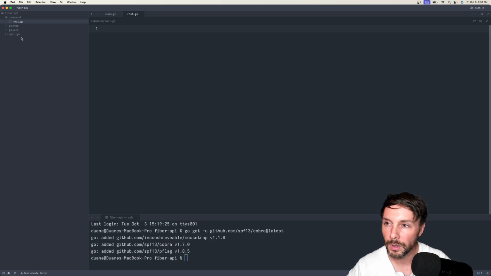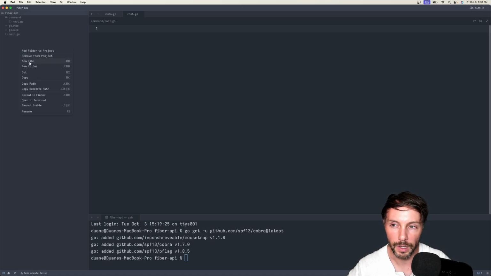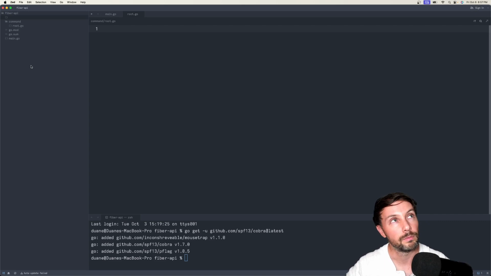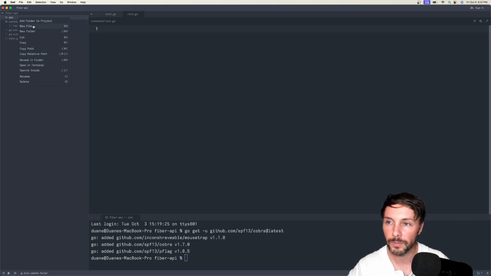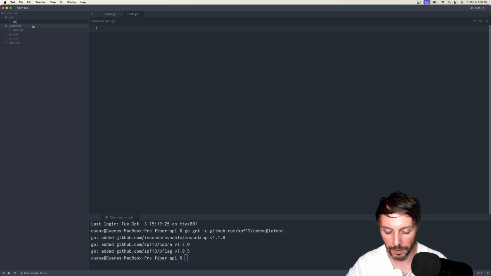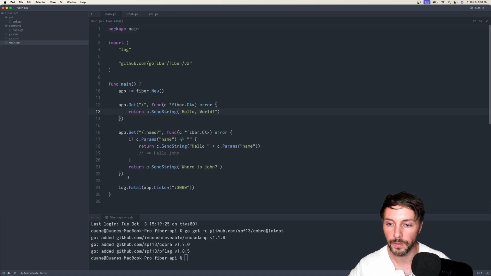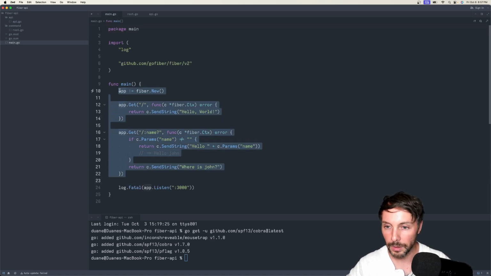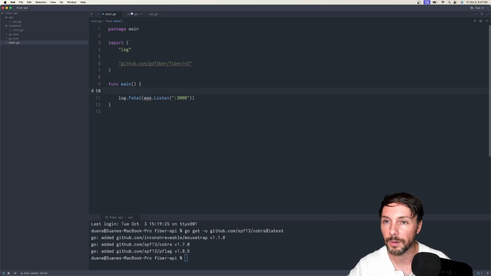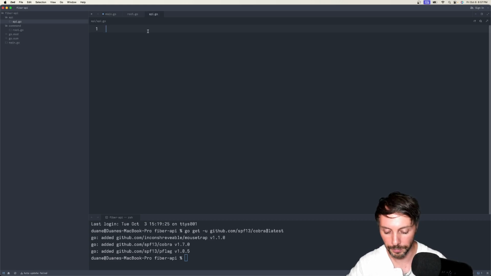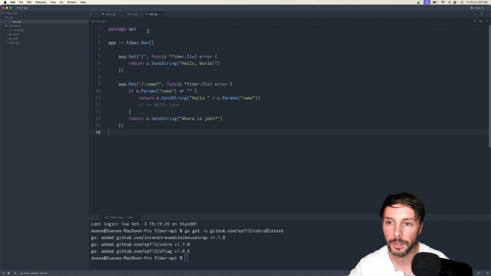And while we're here, let's go ahead and add an API directory where we can move our Fiber piece. We create an API.go here, and this is just going to house the Fiber piece. So we can get rid of that, and go package API.